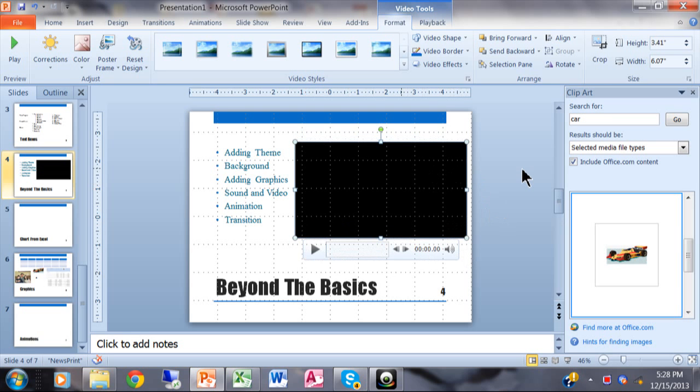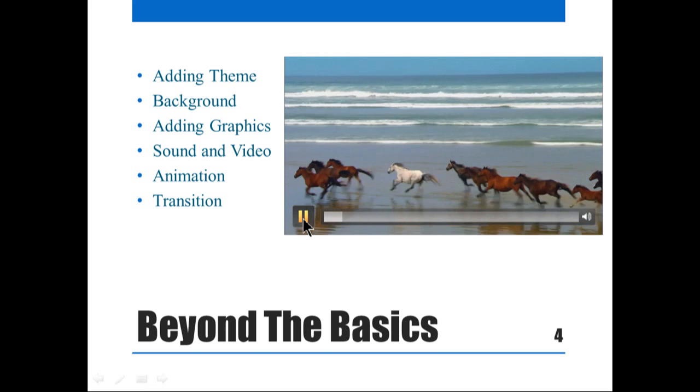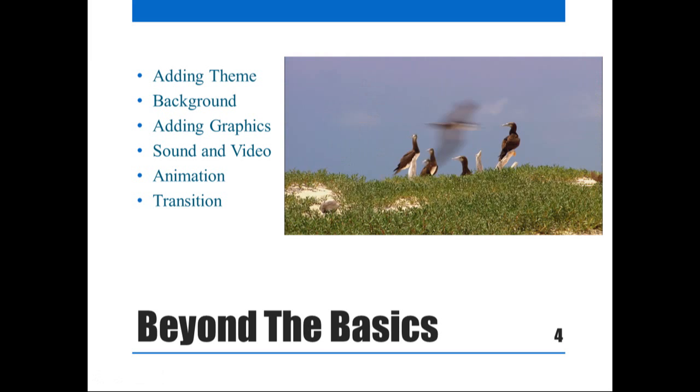So let's run our presentation and see what that's going to look like. Now follow my mouse down here. I don't need to run it all the way from the beginning. I just want to run this one slide. So go ahead and pick on slideshow right there. And that'll run the slide from the current slide. Now notice how if I move my mouse onto the slide, then the play button will appear, and you pick on play, and it'll start to go. Alright, so that's a nice video. Alright, so that looks pretty good.